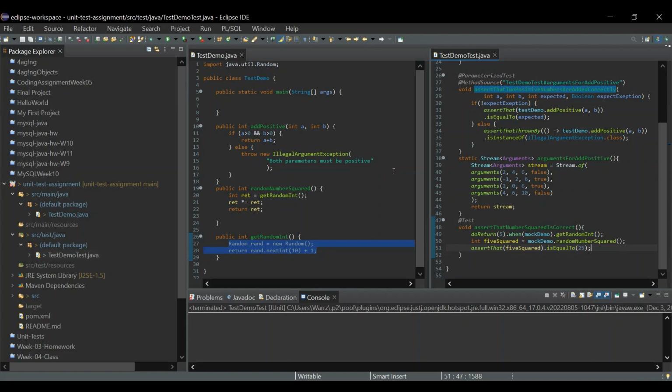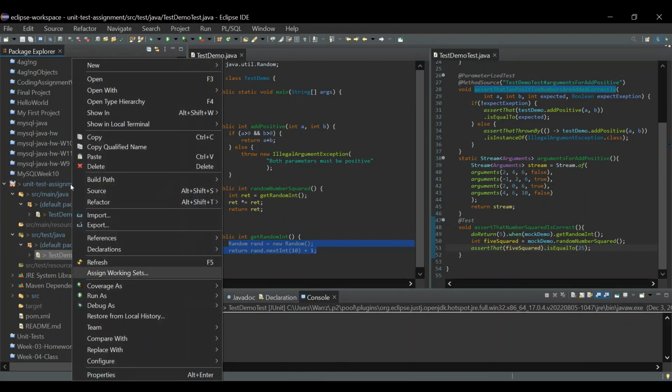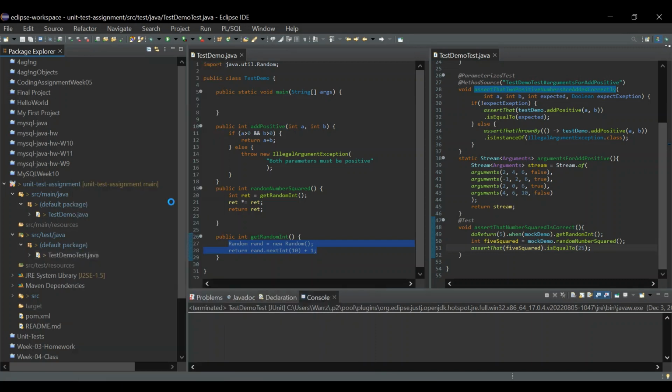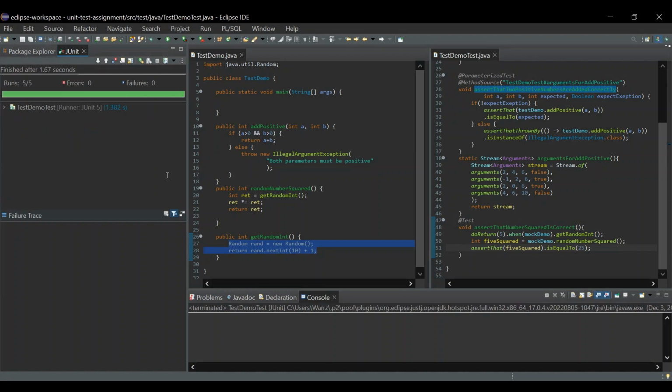So, enough talking, let's run the test. And as you can see, there were no errors, no failures, and we can look. And if we were trying to make our code more efficient, we would be looking at these numbers. In this case, we just wanted to verify that all 5 worked, and we got the expected outcome.